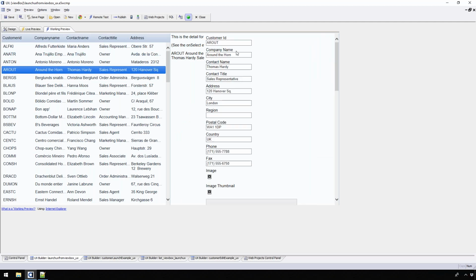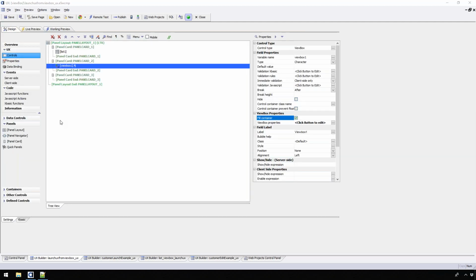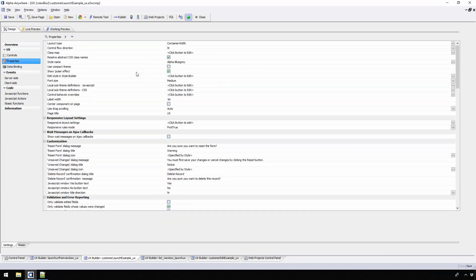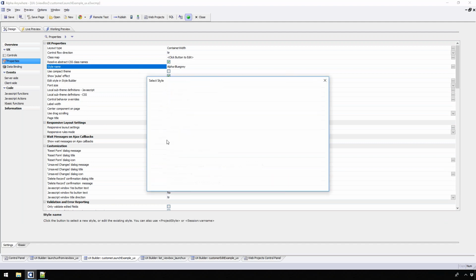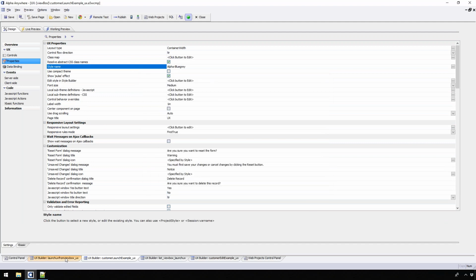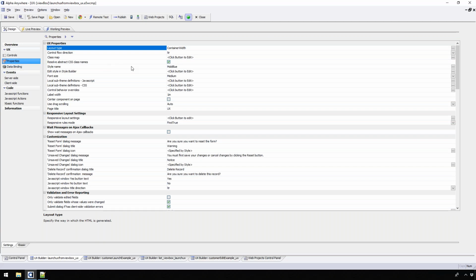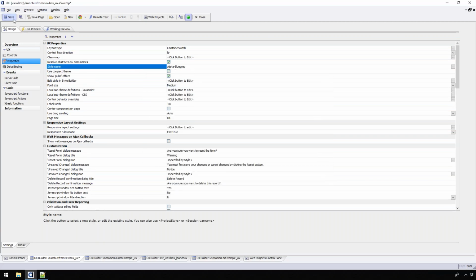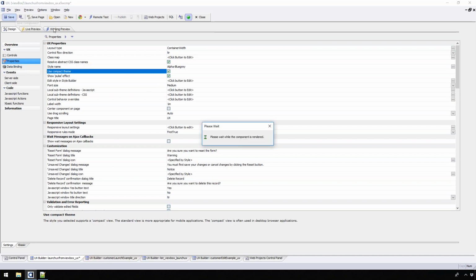There you go. By the way, let's change the styling on this. First, I'm going to go here and change my styling to be alpha blue gray. Okay, that looks good. Then I'm going to go back here, and that's the problem, I don't have them there. Very important, by the way, we've learned this more: if you're opening stuff in other stuff, you always have to set the style names at every level. And I'm going to go ahead and use the compact theme so it's nice and neat. So let me go back here, and this should look a little nicer.